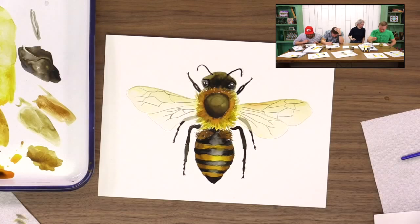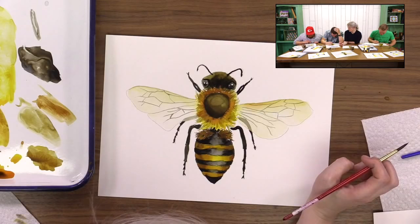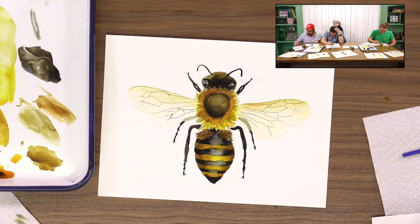There we go. Did you do the bottom line of the wing? No, I did not. I think I'm done with the wing. Okay, you just have to fill in your eye. Some water, but kind of, yep. You're going to fill in the entire eye except these little white glares, little dots that we have. With just water. Spread that black out.